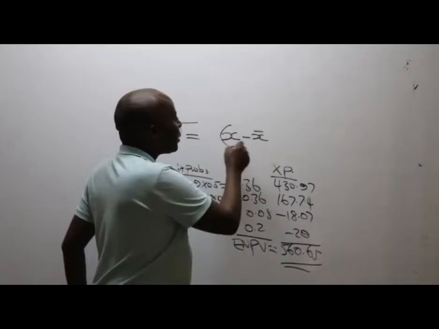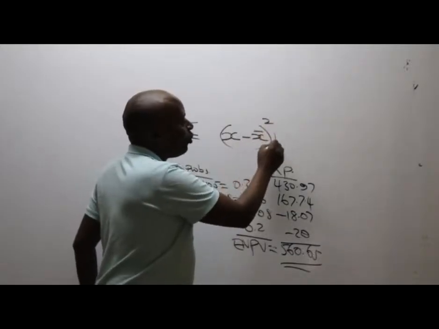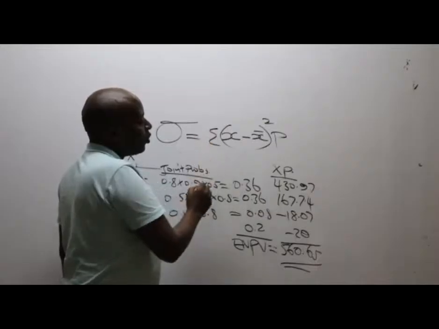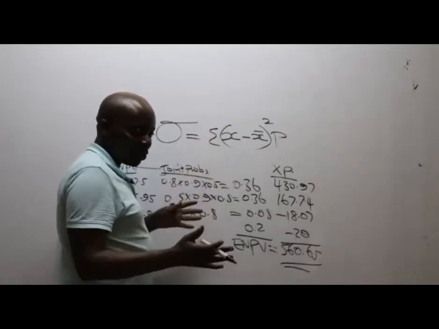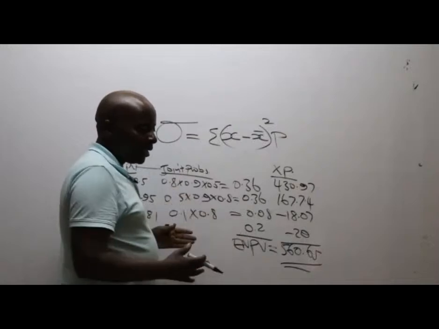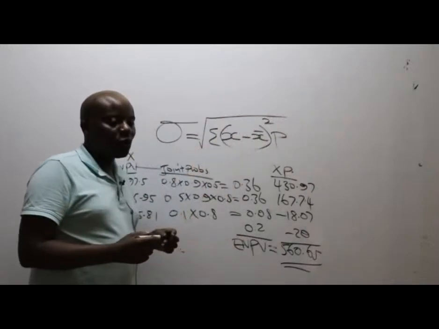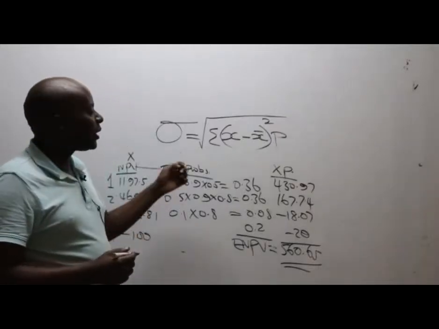So these are normally many. You have to square. You must multiply with probabilities to average. And then at the end of the day, you must sum, because there are many deviations. It can't end there. We must come and put a square root to get standard deviation. Now, this is a general formula.